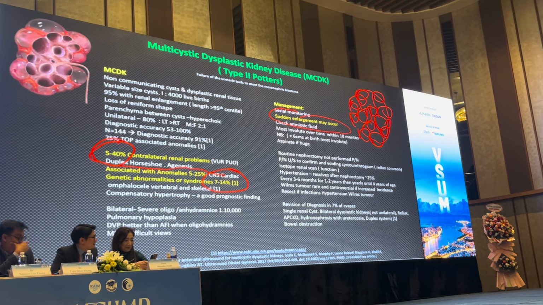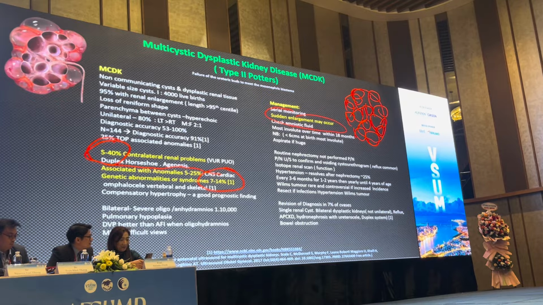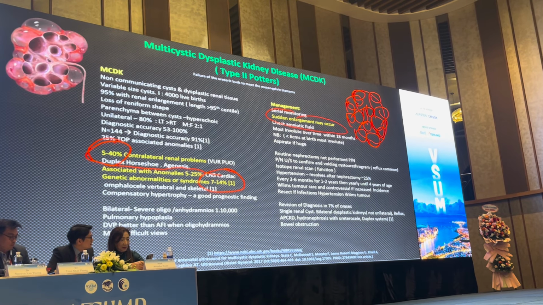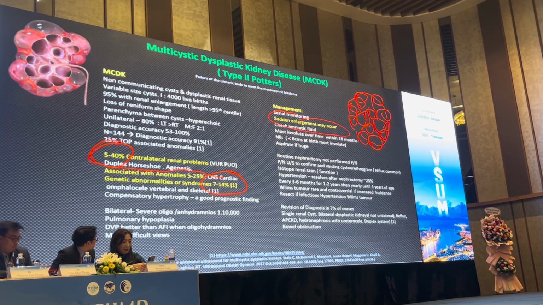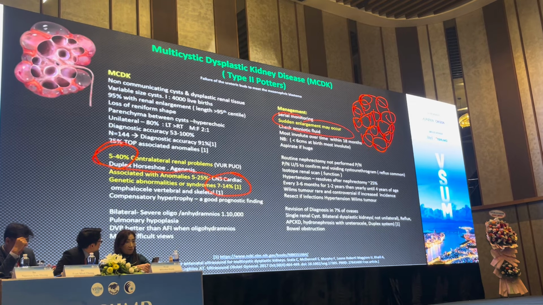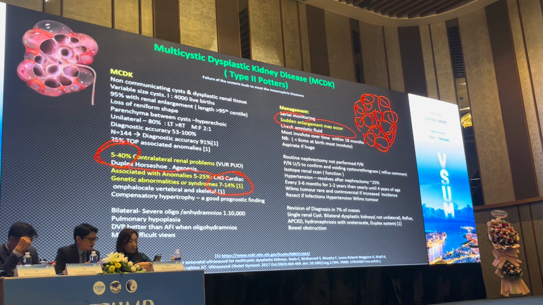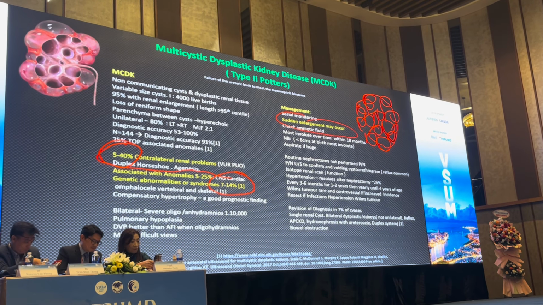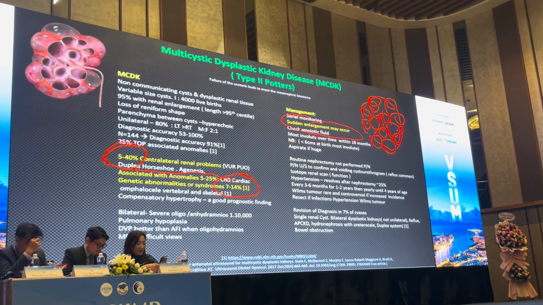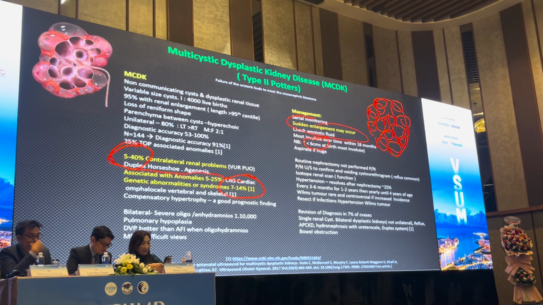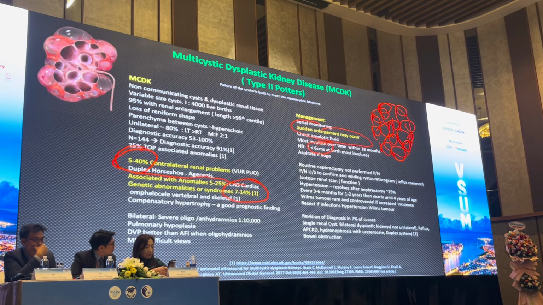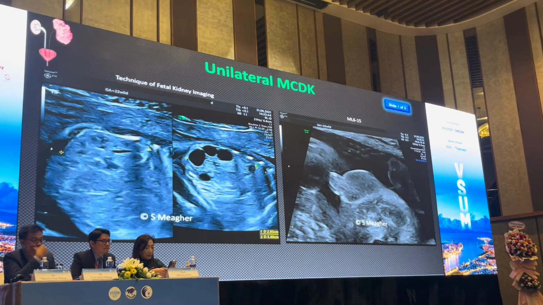In fact, if you wait, these will regress after birth, that the kidney will shrink and atrophy and disappear. So the management of multicystic dysplastic kidney after birth is conservative management and not surgery, especially from multicystic dysplastic kidneys that are less than 6 centimeters in maximum length. Conservative management is the way forward for these pregnancies.